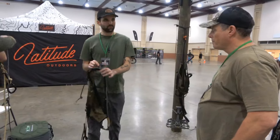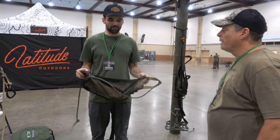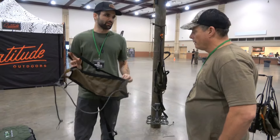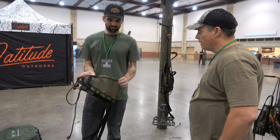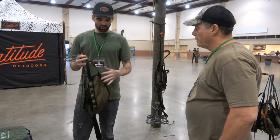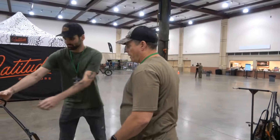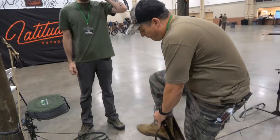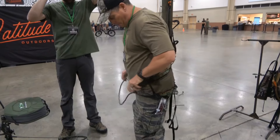The hybrid saddle is one size fits most — fits between 32 and about 42 inches waist, though 42 is starting to crack. It's 27 inches wide and just as tall. It features raised poly on the bottom and a liner on top. There are no lineman's loops, but they did shorten the actual bridge loop so it's a little bit closer to your body. It weighs under a pound. If you're a tree stand hunter, that's the way to go.